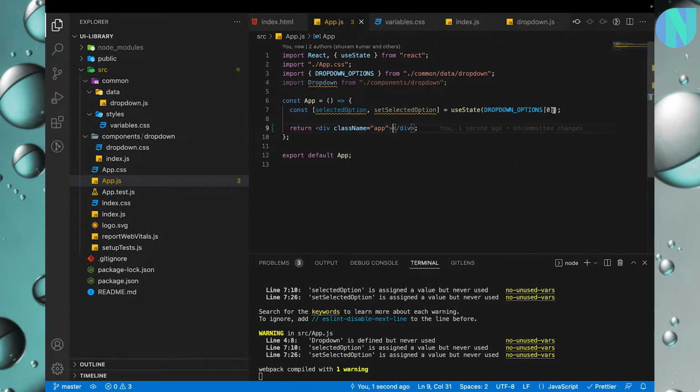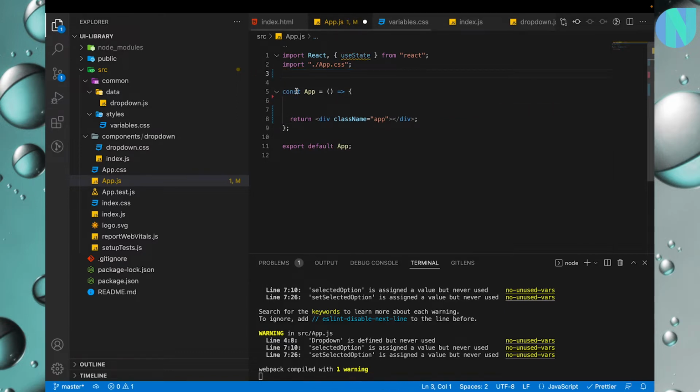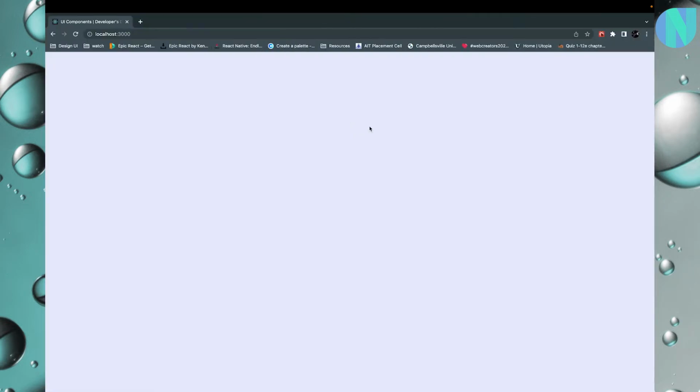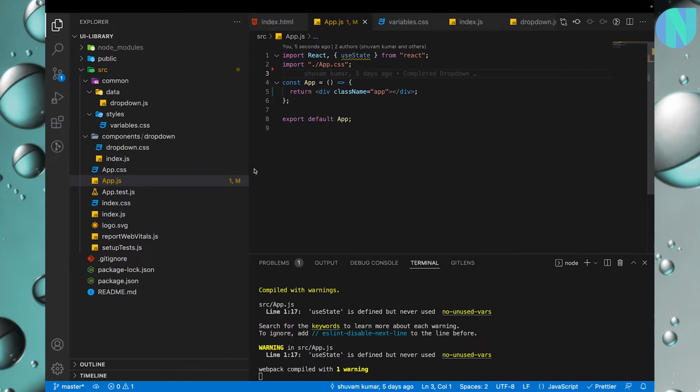So I'll just save this. I'll remove all the extra code. If you're not getting what I'm doing, don't worry. I'm just removing the unused code from here. Perfect. Now you can see we have a complete blank canvas where we are going to create different types of buttons that I just showed you in the demo.